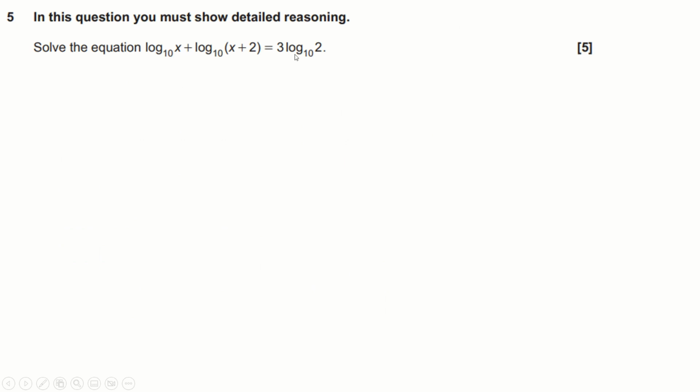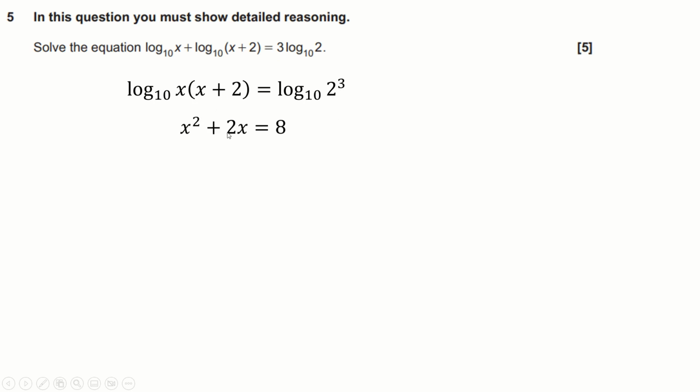So follow log laws. We can't just raise everything to power 10 when the logs are like this. We want to have a single log equals a single log. So we say, okay, if we're adding these two logs, we can times the inputs instead. So this whole side here is log to base 10 of x times (x plus 2). And this 3, by the power law, can move up to the top like this. This is, of course, 8. This is x squared plus 2x. But now we've got what I was saying, which is log of something equals log of something else. So now we can just cancel those two logs out to get this.